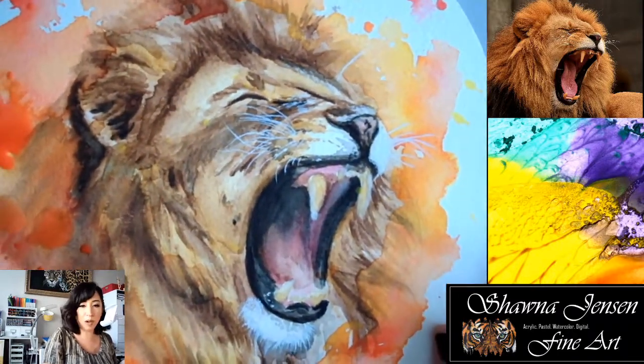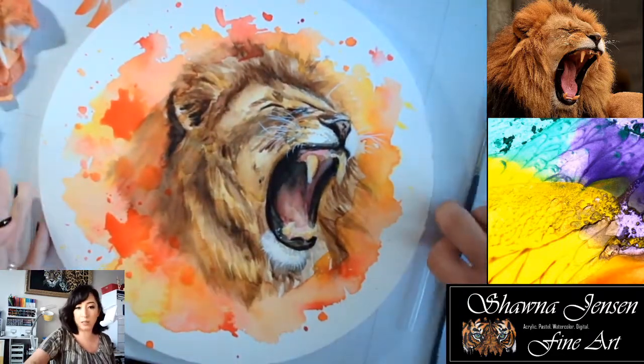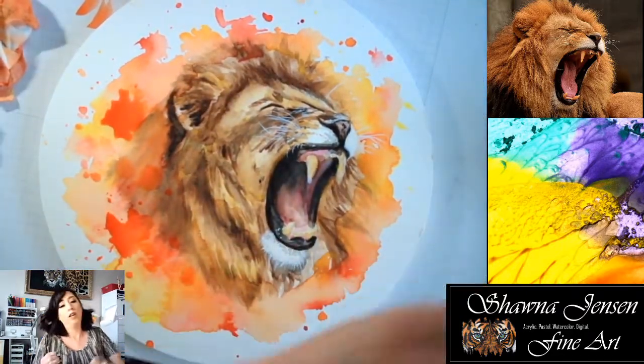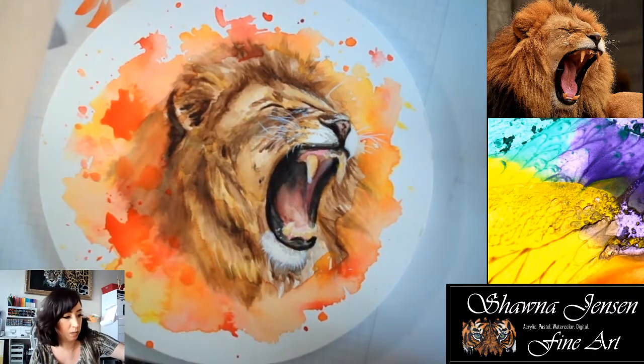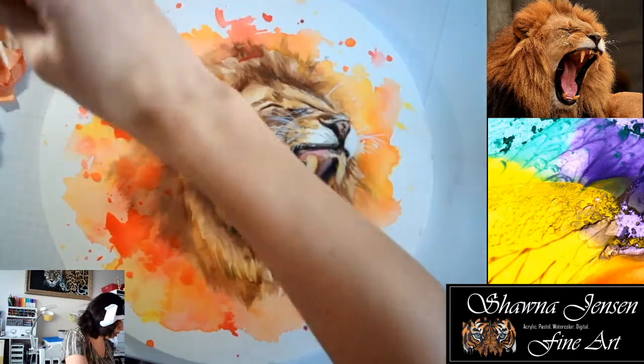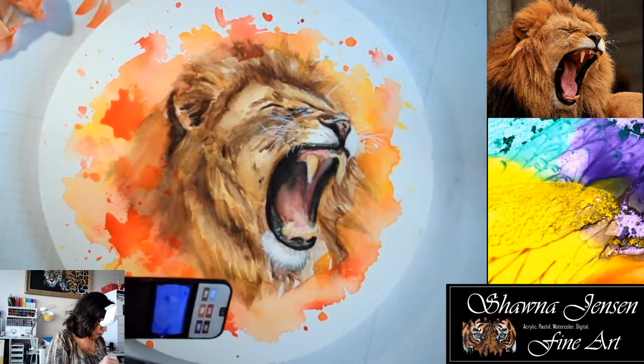I could probably work on his teeth a little bit more. I kind of got lazy down there. I'll just add some darks in there to bring that out a little bit more. But other than that, I think it's pretty much done. I'm happy with how it came out.